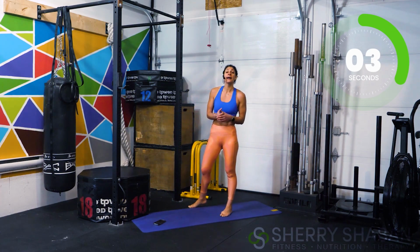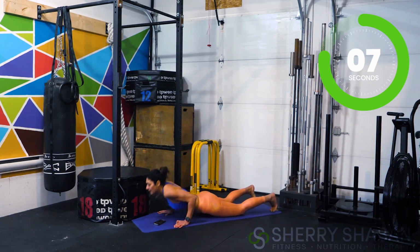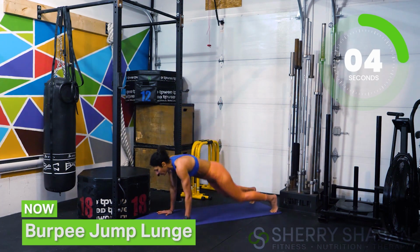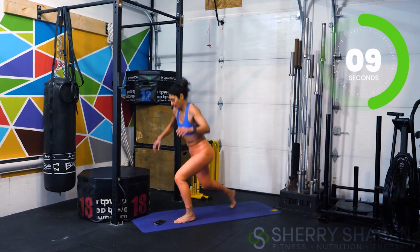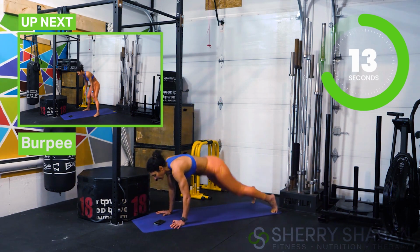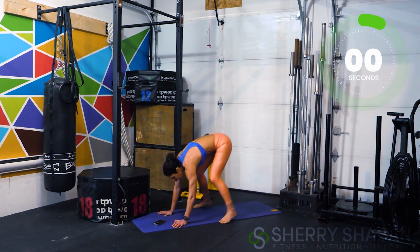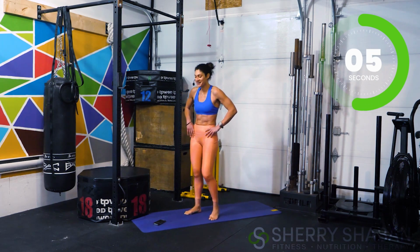Next up, we're going to go ahead and add a lunge. So all the way down, kick back, up, and then lunge, lunge. Come back, all the way down, up, lunge, lunge, and then come back. Good work. Maybe we can try to just finish up one more and then all the way down. Good. All right, you guessed it. Let's go for our burpees.